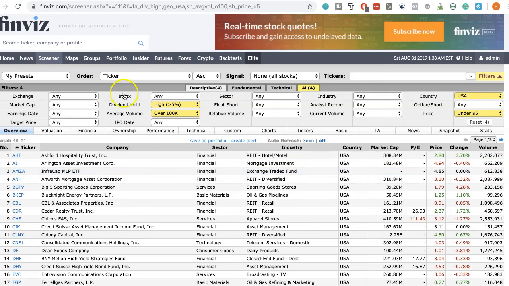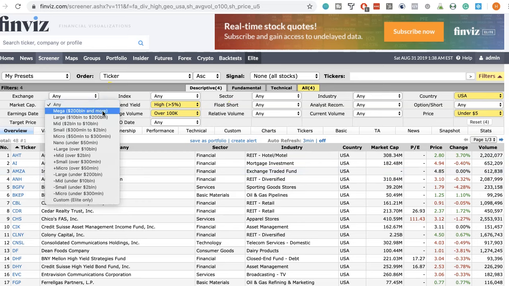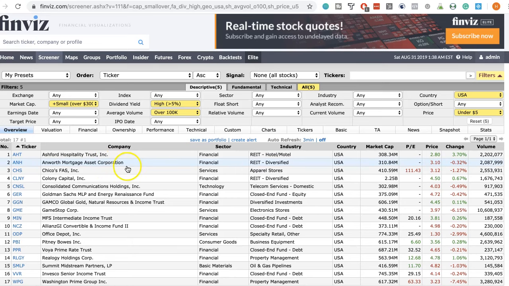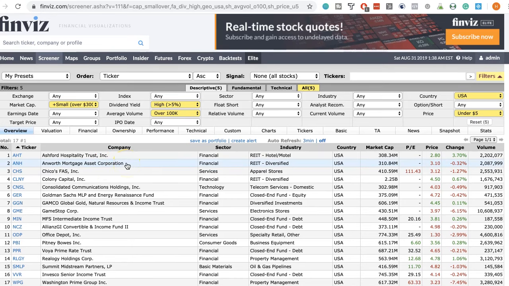And what I like to do is kind of have a market cap. That way, the stock isn't too small and it's recorded. Again, it's a filtering system that I just have. So you want it to be, let's say, over 50 million. Honestly, over 300 million, because then you at least have a bit more stability. And boom, you have 17 stocks here that you can look at to offer you a dividend yield.